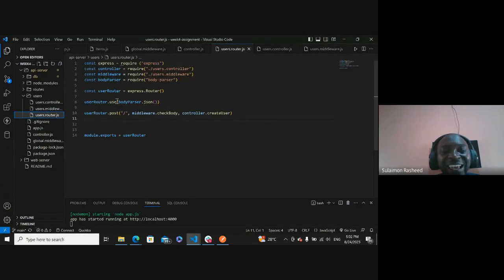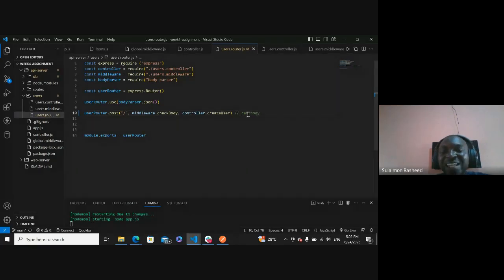It is this line 8, at this point, middleware.checkBody, the other code in the middleware is executing here. So without this line 8, this execution will not be possible because inside this check body, we have request.body inside it, right? Let me write it. Request.body.